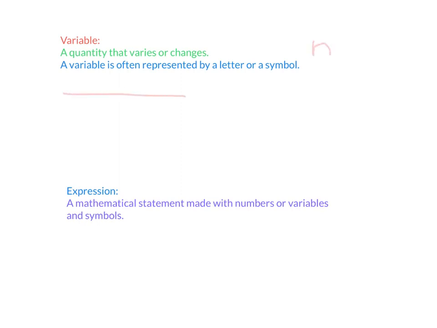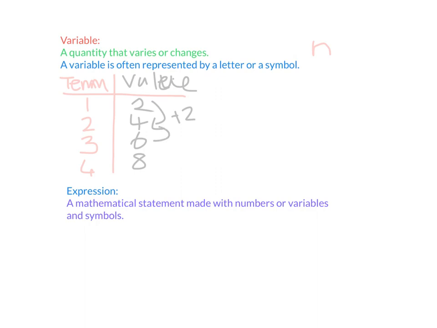So the example that I gave you on the previous screen, we said term is where the number is in its place. So the term represents what place it holds. And then we have our values. And we have each value, we said, 2, 4, 6, 8, and we knew it was increasing by 2 each time.